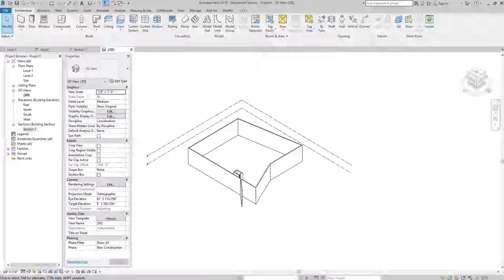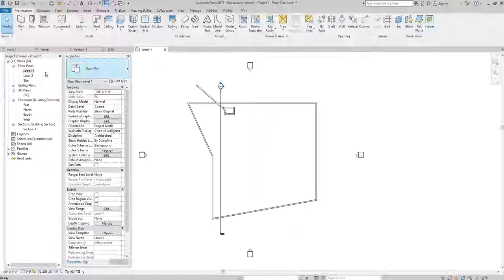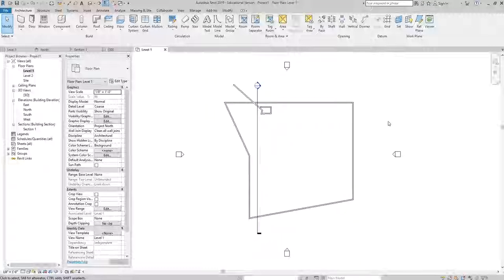So the next thing I want to talk about is selection, all right? And I'm going to go to my level 1 floor plan here, click, to do that, all right? So I'm in my level 1 floor plan here. And I want to show you how there's different ways of picking geometry in Revit, all right? So the first thing I want to do is I want to show you that as I hover, things get highlighted, right? And I hover, meaning I place my cursor over the top of an object and it turns blue.